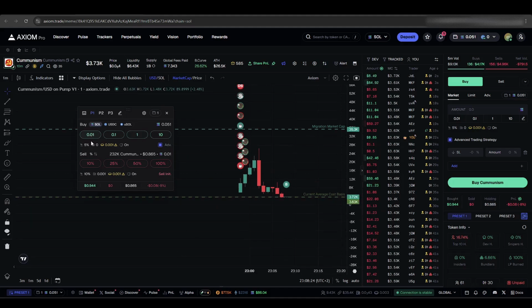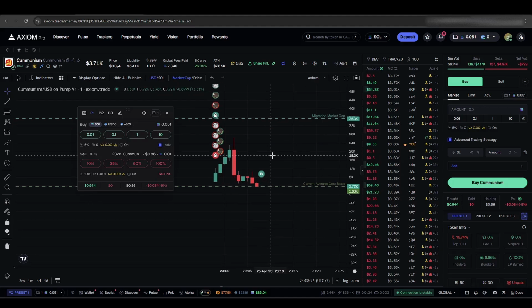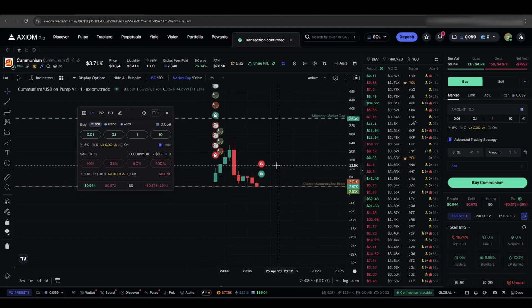So if you always buy a little small test portion first to see, okay, what's happening, if everything stays stable, everything stays good, then you can scale in. Otherwise, you just lost basically $1, right? So all good. Now we're going to exit this one as well. And as you can see, there's this little buy icon and the sell icon, so it always shows you where you bought and sold on the chart.